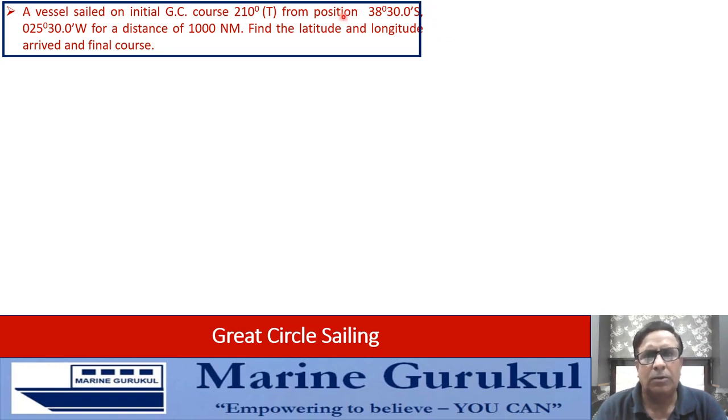As I do not know the latitude of the position arrived, I'm making the PAB triangle with the southern pole, because my starting latitude happens to be in the southern hemisphere. When I get the value of PB, that shall help me in knowing whether the arrived position is in the southern hemisphere or the northern hemisphere. So let's make a diagram.